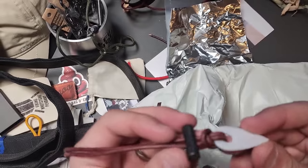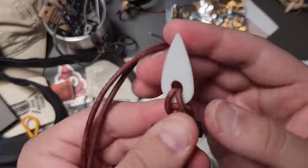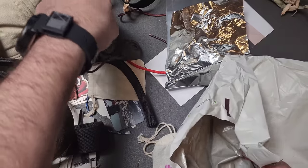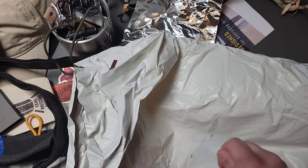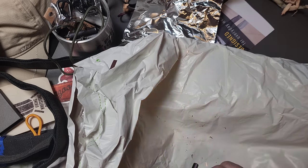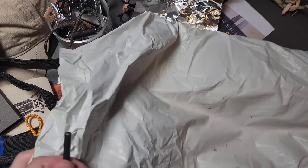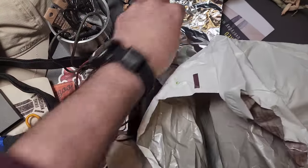We got one of the new sparks. The only thing I really care about is this right here — this is the best striker. Let me show you the difference. I'm going to burn a hole in this bag — watch this. Yeah, I'm not kidding, these strikers are nuts. You don't need a long strike. If you use a knife it almost seems like you need a longer and faster strike, but with these ceramic pieces you really don't need that. Having another one of those — excellent, I'm really happy to have another one.